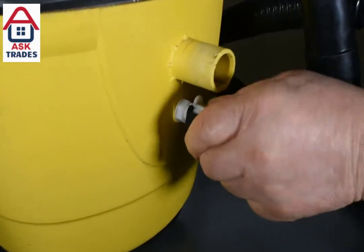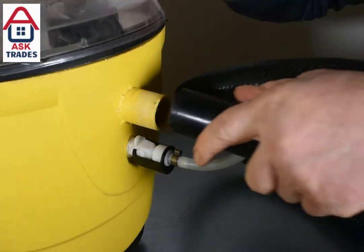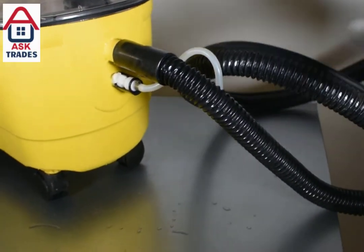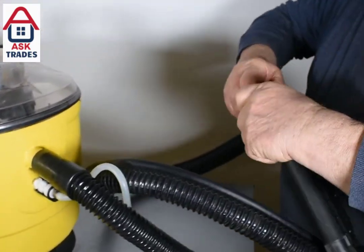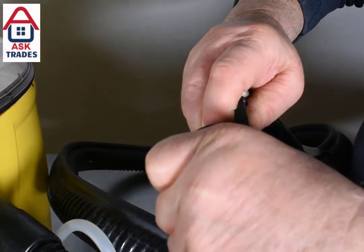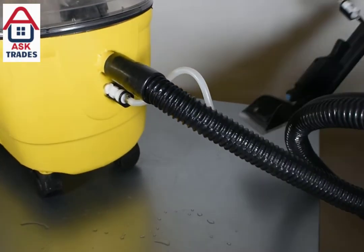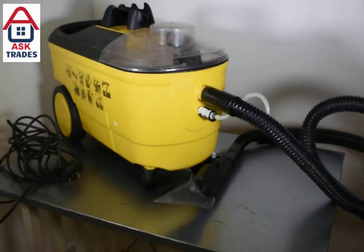Here we have the hose slipping into the end of the hoover. It just clips on, and the white bit of plastic you've just seen has a rubber o-ring inside. That often becomes brittle and breaks as well because you're always clipping it on and off, and it eventually leaks water. So just bear that in mind — when that does go, you'll know, and replacing it with a new o-ring is easy to do, just takes about five minutes.